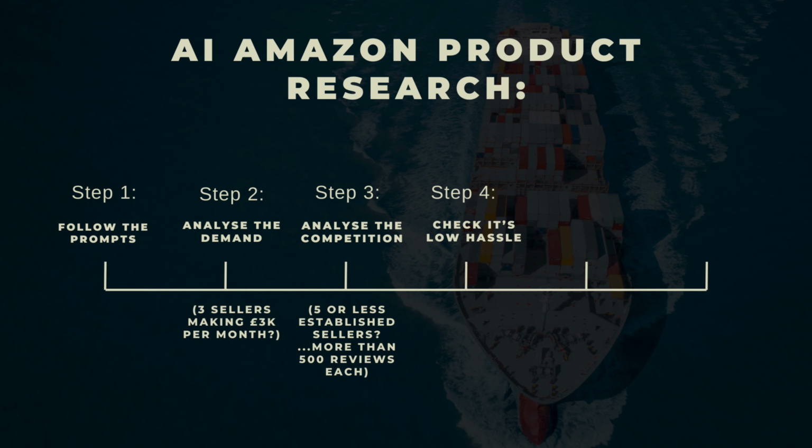Now, there's a few things we want to look at when we're seeing if a product is low hassle. Is it small and light, easy to ship from China, easy to ship to the customer? Is it easy to manufacture? Is it seasonal? And is it in a low hassle category?